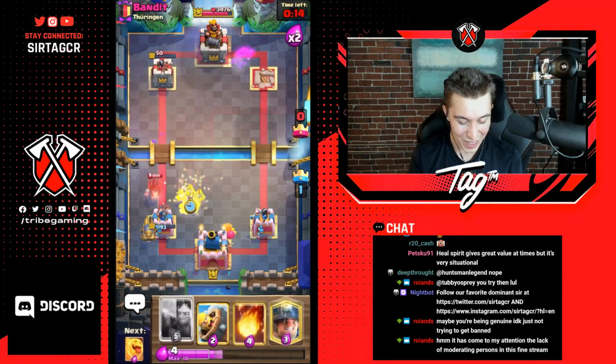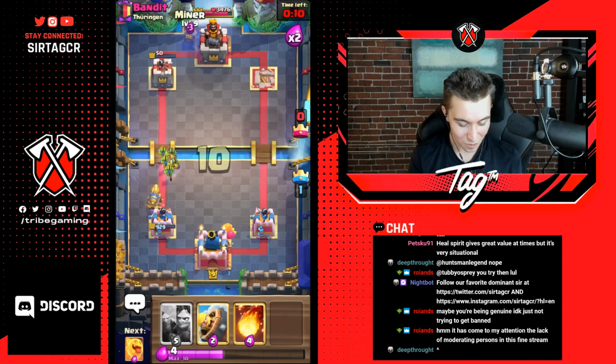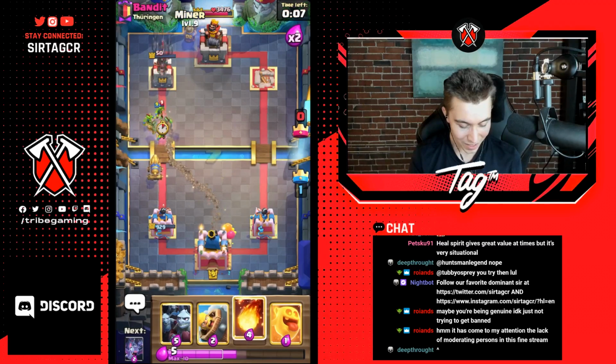I think we can do it. I think we can actually take that other tower with the Fireball here. We're going to snag it. We're going to see if we don't actually have to drop anything. Yeah, we don't have to.